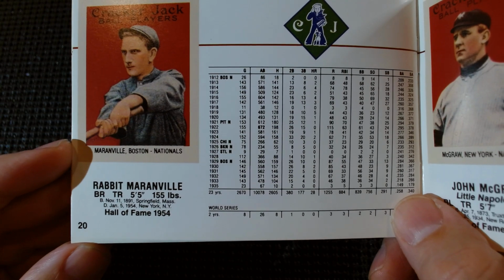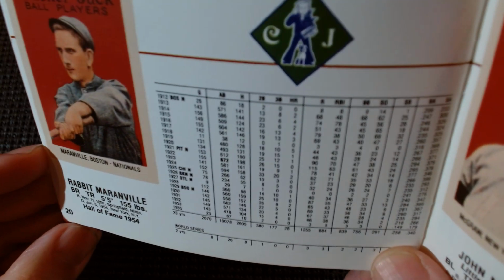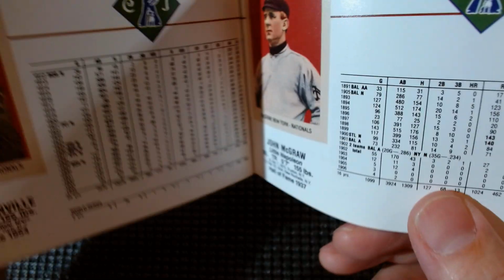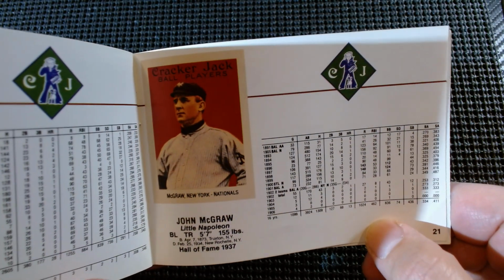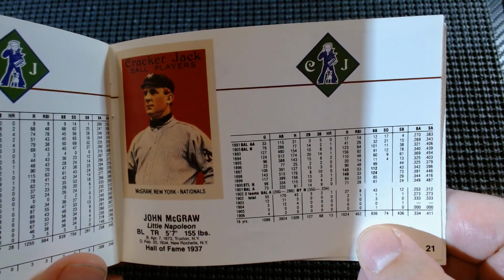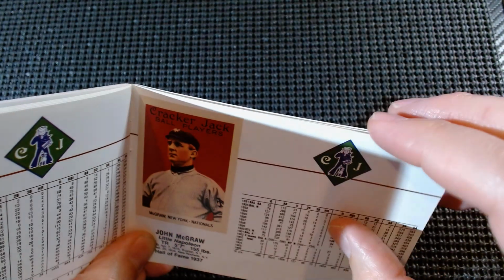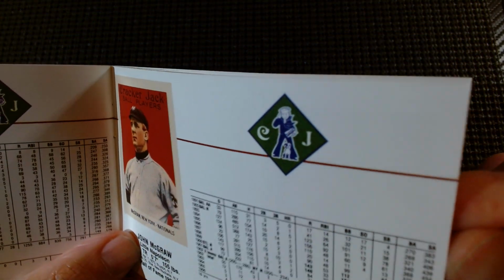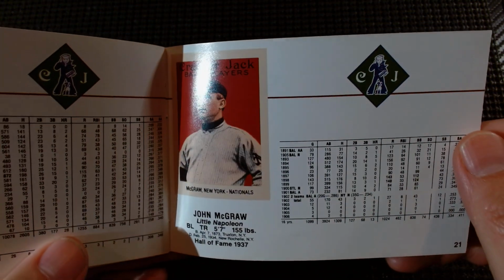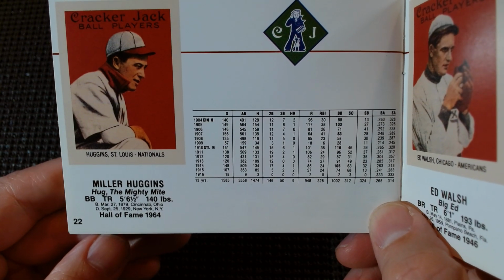Gotta love these dead ball images and old uniforms and names and bats and their hats, the whole 9 yards. Rabbit Maranville, 2,600 hits. John McGraw, Little Napoleon. I don't know if that was a compliment at the time or if it was said behind his back, but one of the great managers. So there he is. Miller Huggins, Hug and the Mighty Mite.